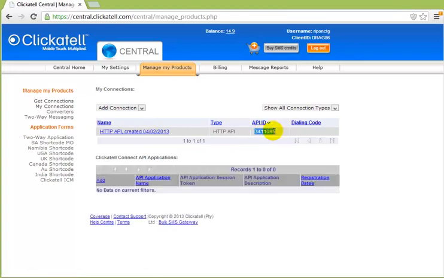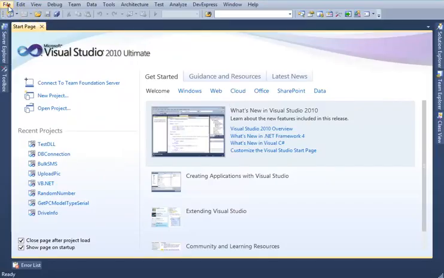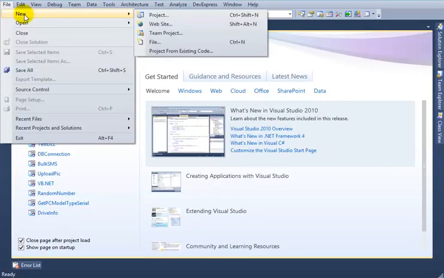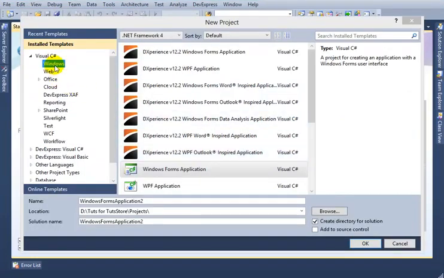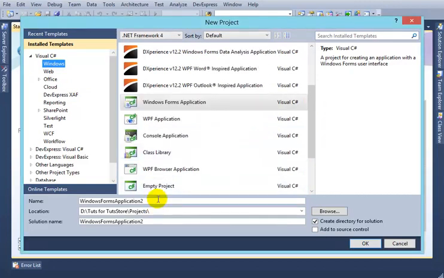Alright, now go to Visual Studio and design a simple application. Go to the file menu, new project, then Windows Forms application. I want to give this application the name bulk SMS, then press OK.